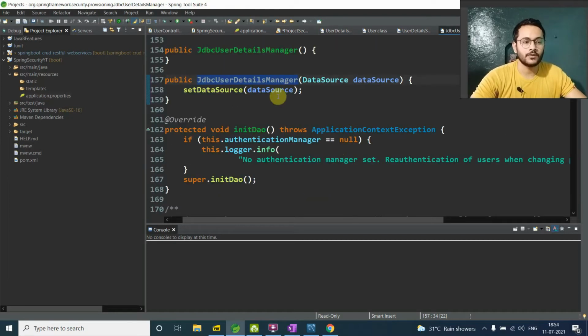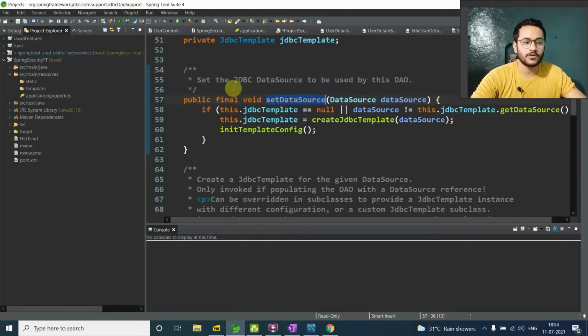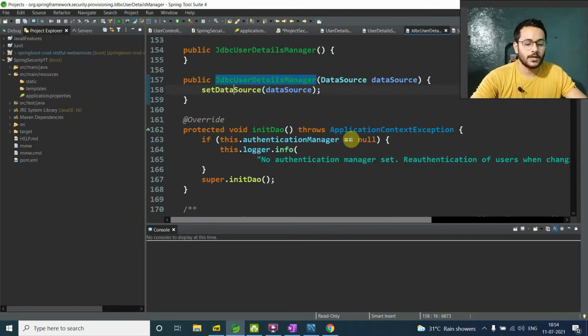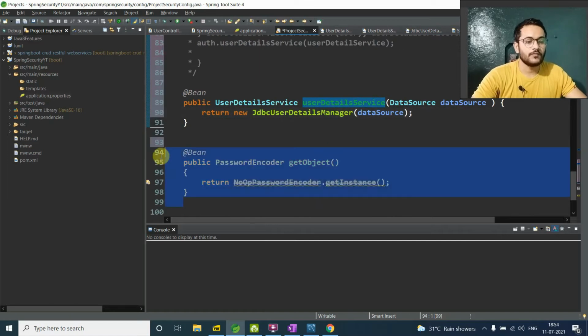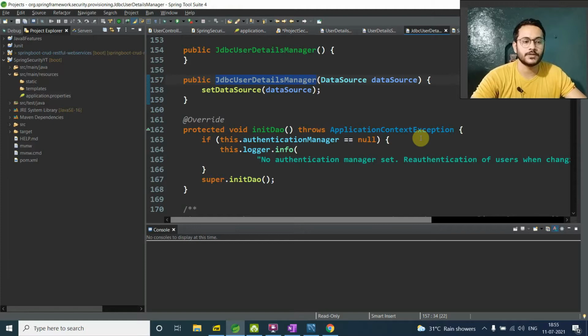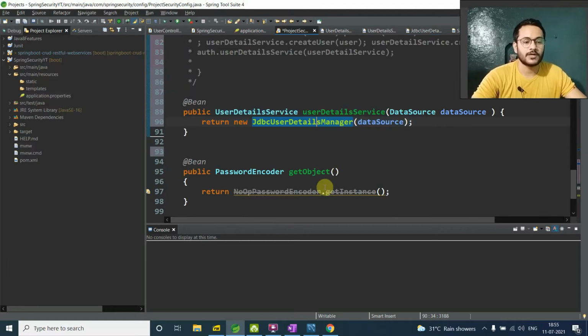As you go inside it, it has a data source here and a set source, and whatever you define, with the help of JdbcTemplate it will perform all the operations. And here, as with the earlier code, we are passing this NoOp password encoder to our Spring framework. The same thing we follow here: we pass this password encoder because we are following the JDBC user details manager implementation, passing everything inside it, and the password encoder is the same. So let me run this application, then we will see what the behavior of the application is.